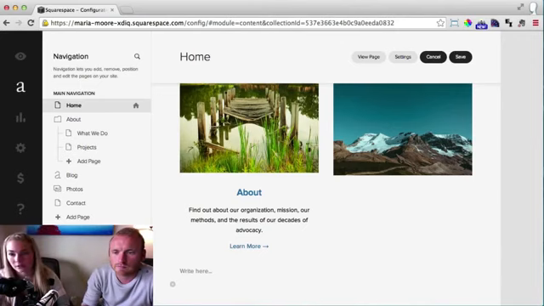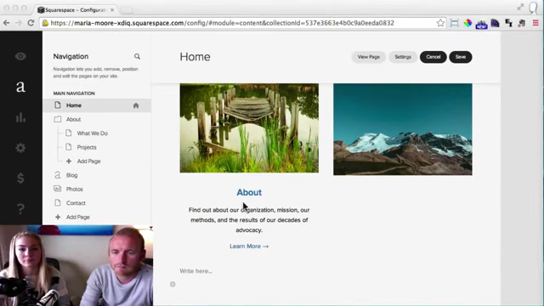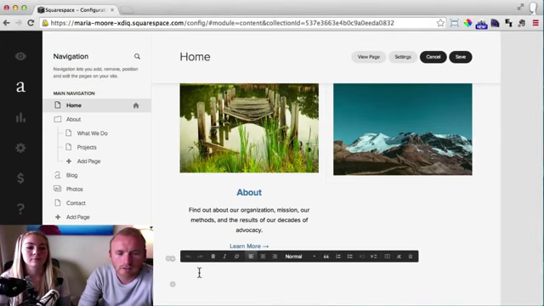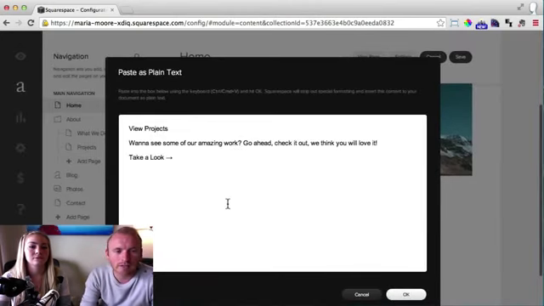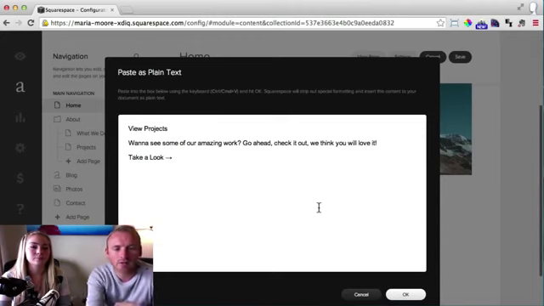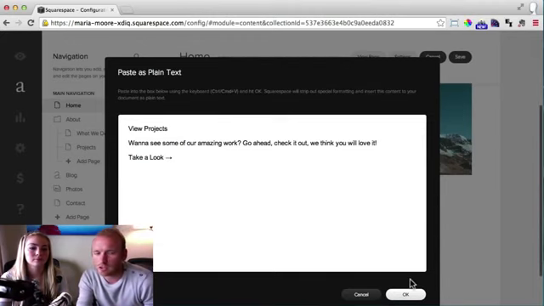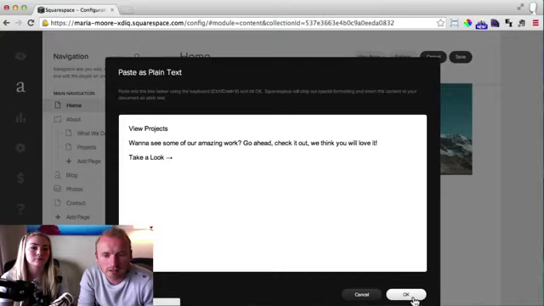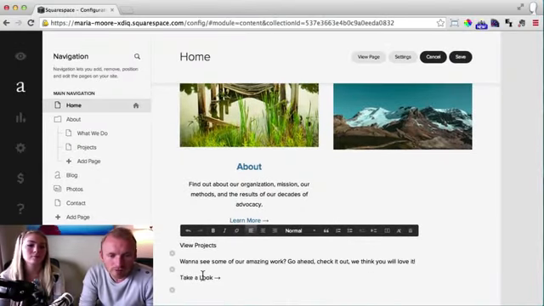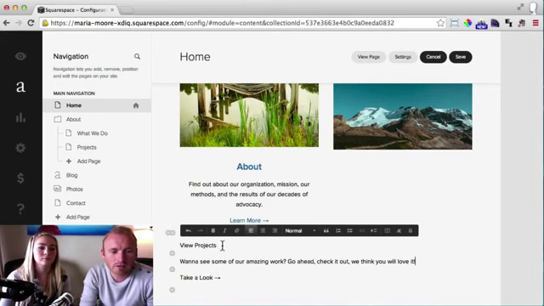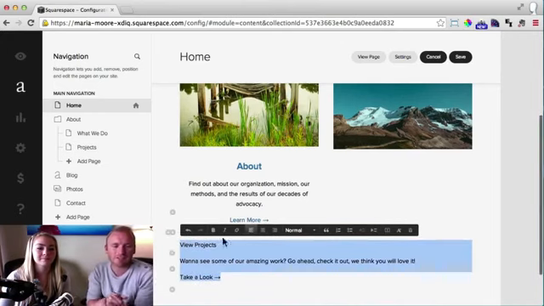Text. And we're going to press the T. We're not going to paste it yet because we wanted to paste it as plain text. And we're just going to paste it in there. And that arrow is already in there because I already showed you how to put that in. Press OK. We're going to remove the spaces. We're going to take that view projects, or take everything, you're right, and center it.